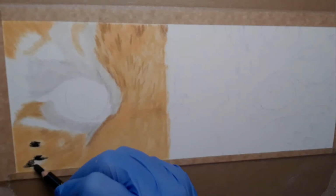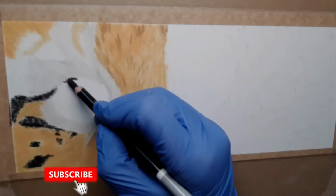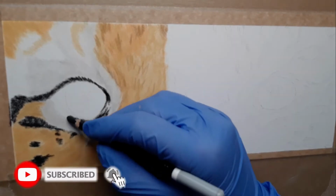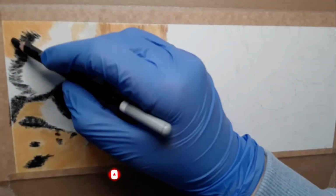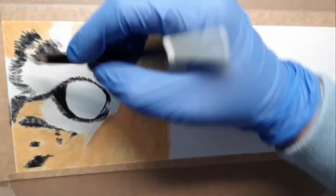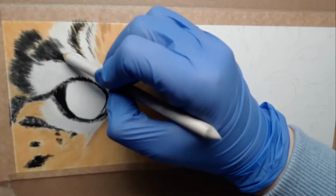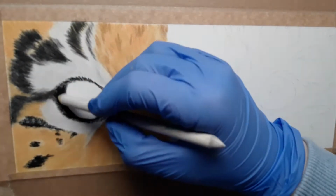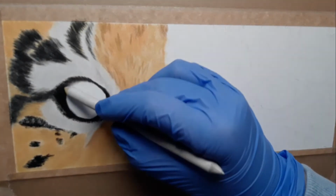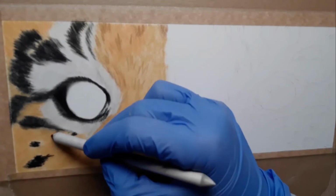I'm putting in my dark markings as well as contouring the eye. Blend this all out, and with the blending stump carefully pull some black out into the white or orange fur to create little strands of hair already. I'm happy with my underlayer, so it's time to put on some detail.